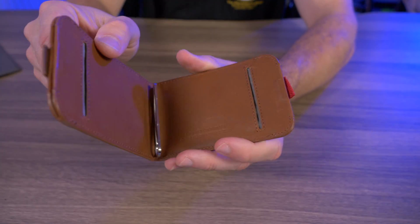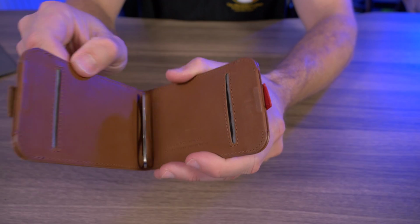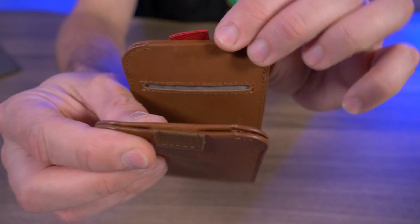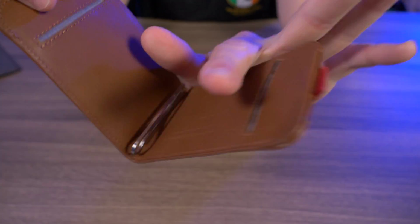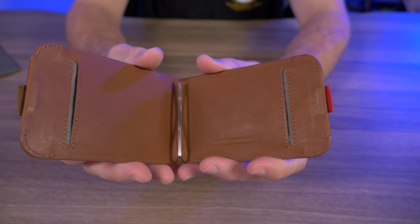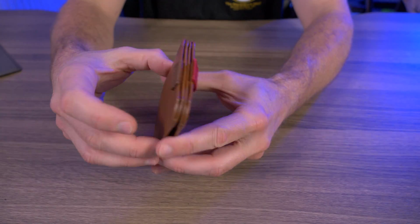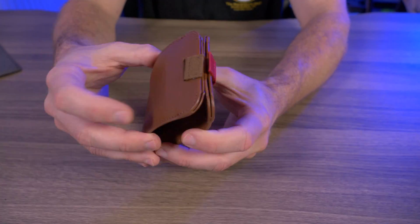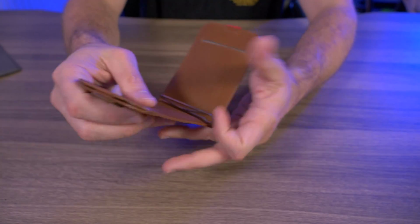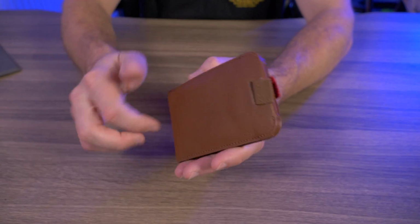And as I close this wallet, you can probably hear that really satisfying snap here, and that's due to the magnets that are at the edges of the wallet. You can see right there, and maybe you can see it a little bit better on that side. Yeah, right there. Now they added these magnets on the inside, so when you close it, it just snaps shut. And this is a feature I like. That is a very satisfying snap, especially when you take a card out, put it back in, snap it back up.